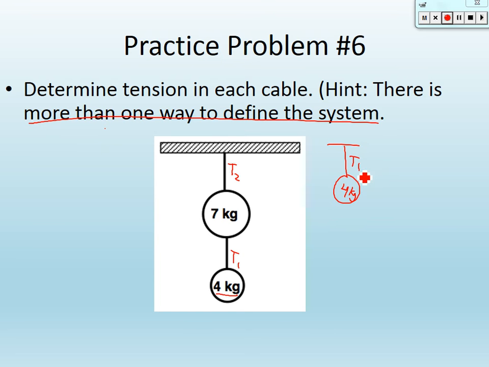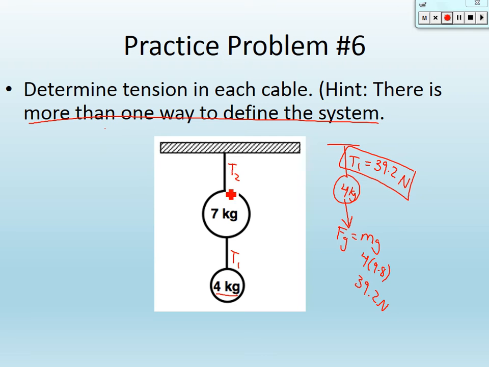We're looking for T1. How do we find the force that's going straight down? Force of gravity. How do we find it? mg. What's 4 times 9.8, guys? 39.2 newtons. Now, is this object moving up and down? No, it's at rest vertically, so that means the forces need to be balanced. What does T1 have to equal then? 39.2. Okay, how many of you guys got that for T1? Okay, good job.